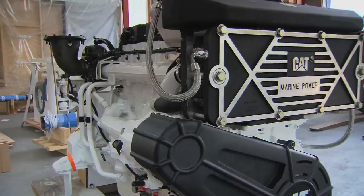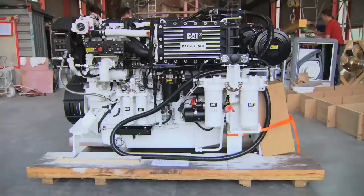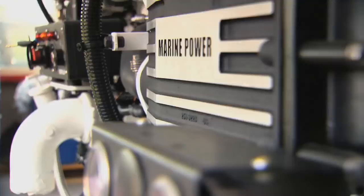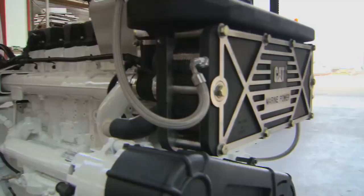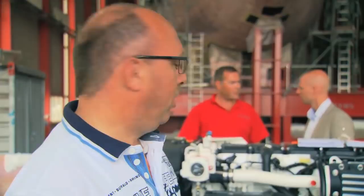Selecting a weak or heavy engine would be disastrous, so a lot of thought has been given on how to choose the perfect engine for the 3067. In the design stage, the architect did a VPP prediction. That's a graph showing the amount of power needed for a certain speed. When we compared the fuel consumption, it appeared that we could decrease the capacity of the fuel tanks by a few tons. So that makes the boat lighter. So actually, this turned out to be the perfect fit for this project.